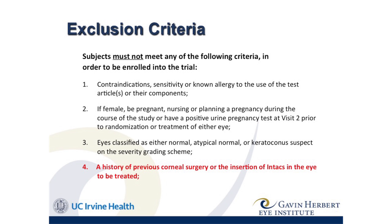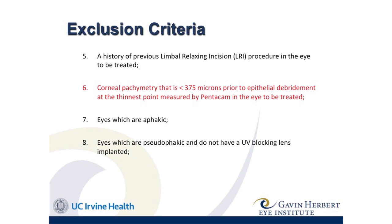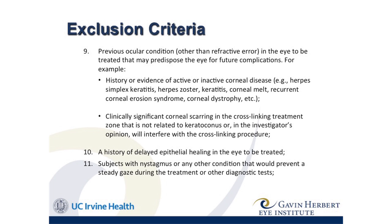And you have to have a certain amount of corneal thickness. I was talking to a family about their son, and they said that his cornea was too thin, and it has to do with the safety parameters for cross-linking and the fact that UV radiation can potentially cause issues, so we want the cornea to be a little thicker. Now, there is some debate on that, and so a lot of this still is to be hashed out. And you can't have any previous infections or significant scarring that may affect the treatment. Also, we get some patients whose eyes are sort of dancing a little bit. It's called nystagmus. You need to be able to focus on the light, which is very important for us to deliver the treatment effectively.